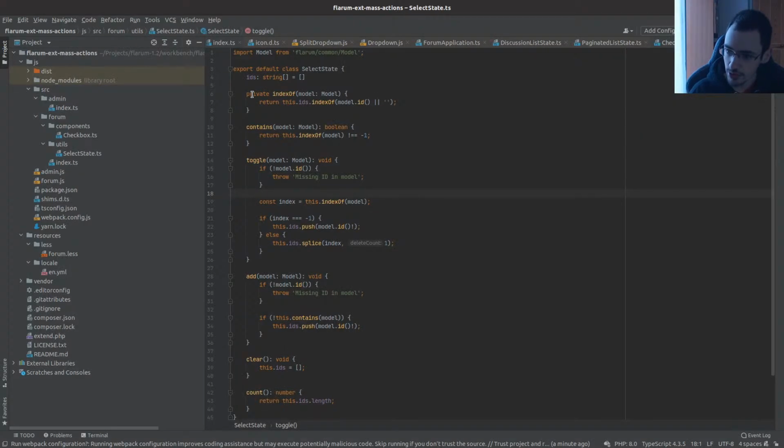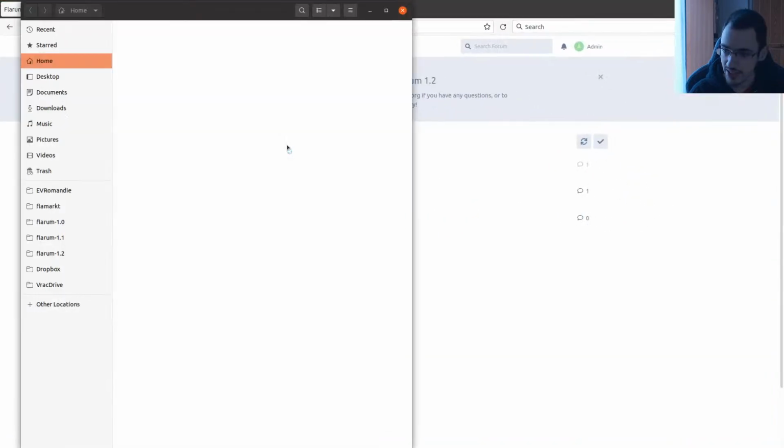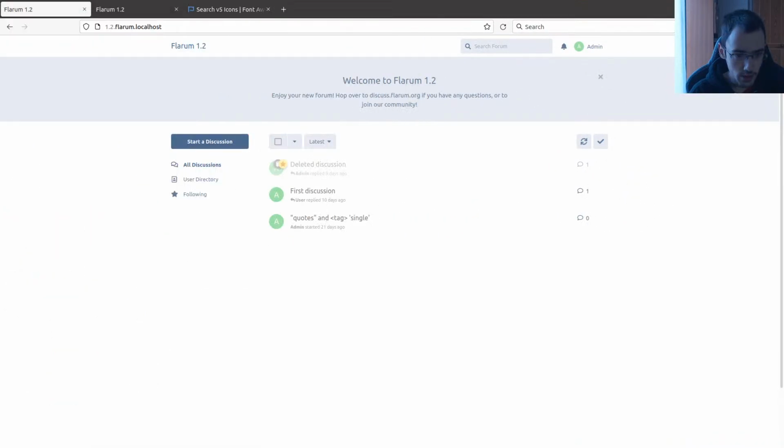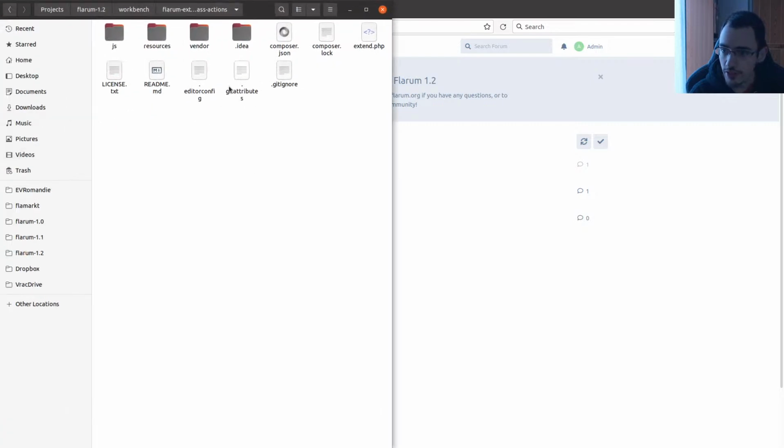Is there something to check in the code? One thing I was not sure about: I don't think I have a Git repository, so maybe we will just create a commit for what we did last time. Let me find the folder. Okay, so here's the folder.